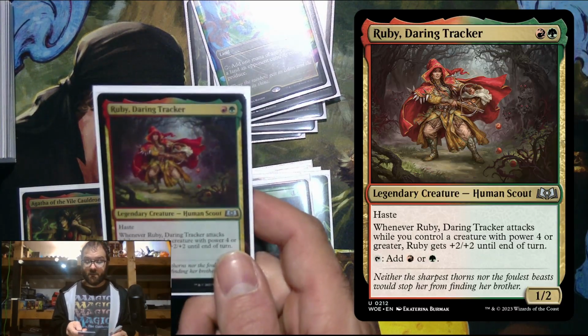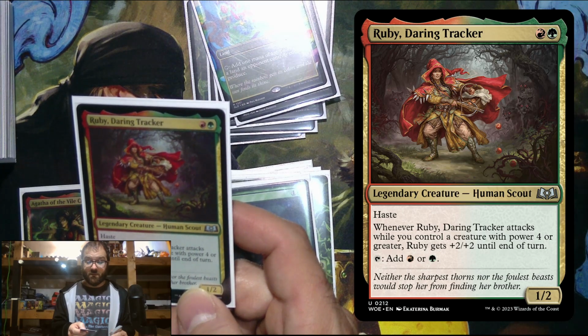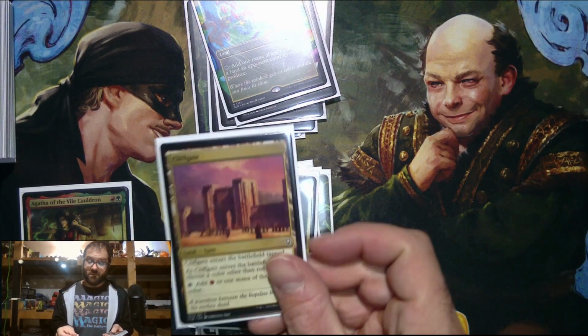Ruby, Daring Tracker. A red and a green for a human scout 1/2. It's got haste. When it attacks while you control a creature with power 4 or greater, she gets +2/+2. Otherwise, she just taps for a green or red. So that's really what she's in the deck for.